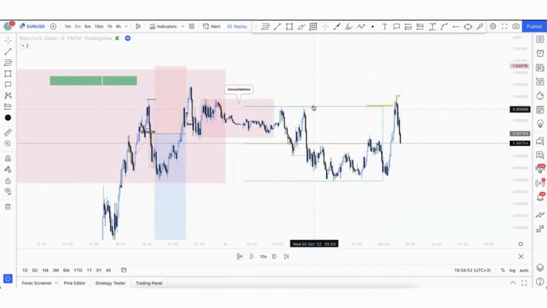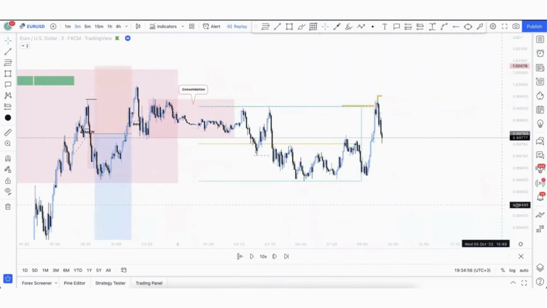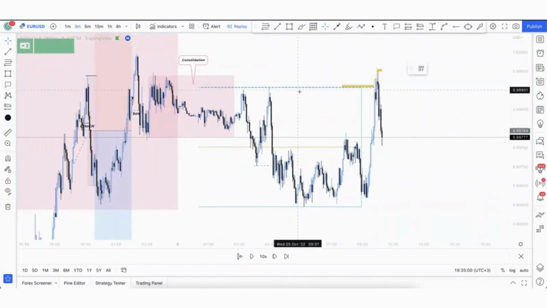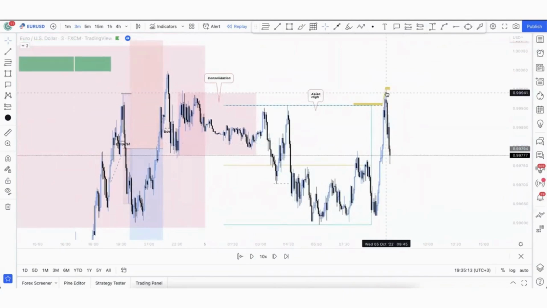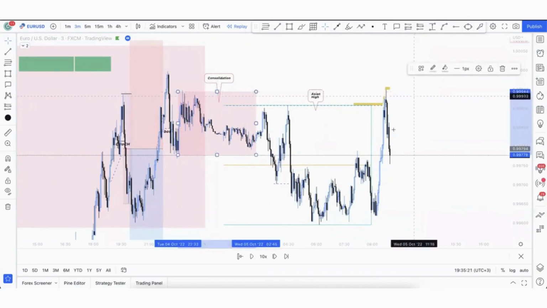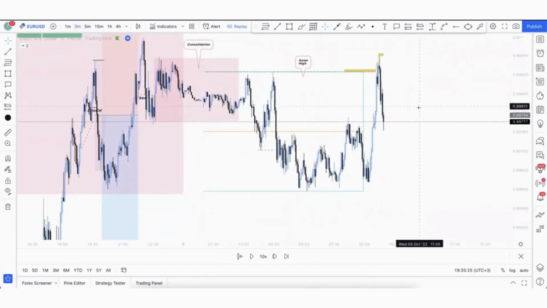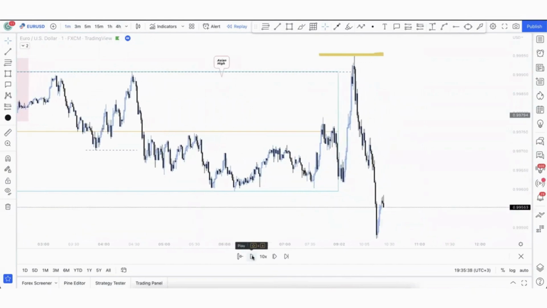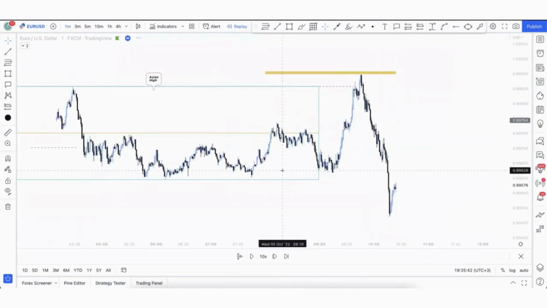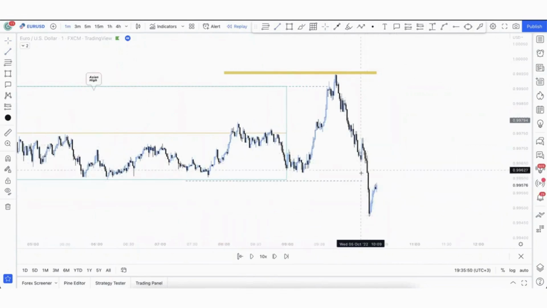So let's see. As you can see here, the price grabbed the liquidity above the Asian high. So this is the Asian high right here. It grabbed the liquidity above it, as well as on this part, the range over here. So it also grabbed the liquidity above that. And the price makes this impulsive move to the downside, but it didn't break anything low on the 2-minute time frame. So let us see in the 1 minute. Okay, so as you can see here, it also breaks this Asian low here. But now it closes below it.